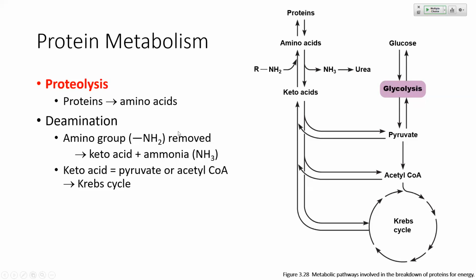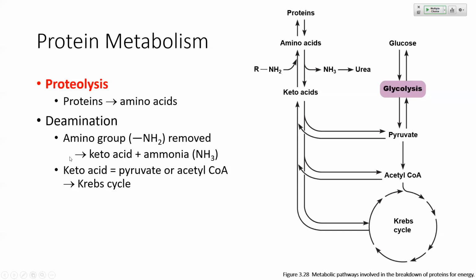The amino group is then converted to urea, which is excreted through the kidneys, and this is why a high-protein diet is not the best diet, especially if you have kidney disease or kidney problems. High protein in the diet really taxes the kidneys because of this deamination process. The amino group that is converted to ammonia is converted to urea, which must be excreted through the kidneys. And so the more protein you eat, the more work you put on your kidneys, essentially.